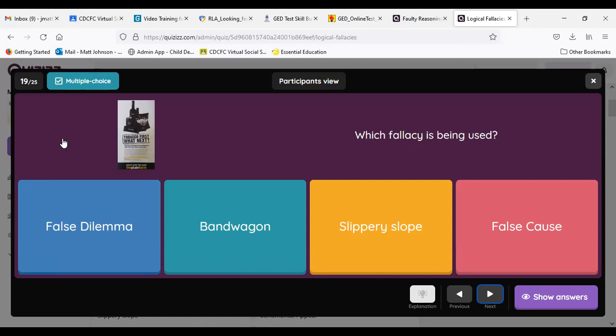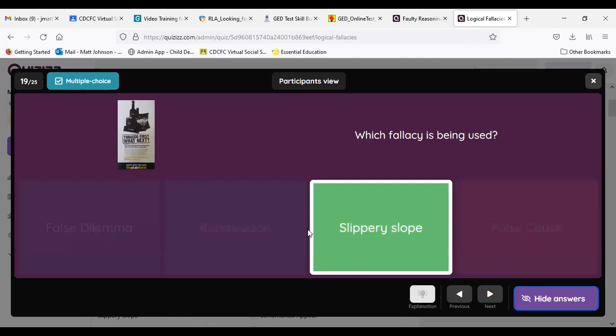Is it slippery slope? I believe it's going to be slippery slope. Let's see. Yeah, right. So there's another indicator, right? I think the idea here, which is really weird, is talking about removing the labeling, the packaging from cigarettes. So you just have a generic print where you don't have a lot of flashy packaging and stuff to make them less appealing.